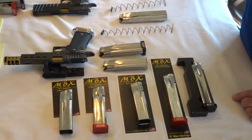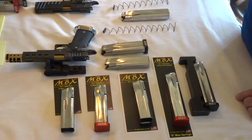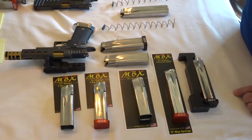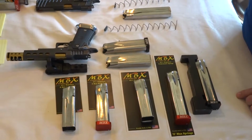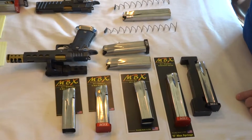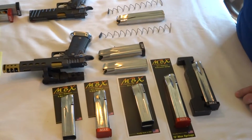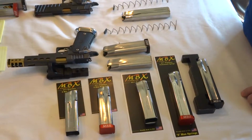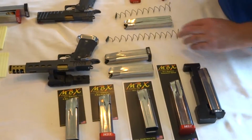So over my years of tuning a lot of different magazines and also being a competitive shooter myself, there were some features which I wanted to incorporate in this design. So basically, let's run over a few of the components, and then we go onto the tube and the various features. So first of all, we have a little different design here on the spring.